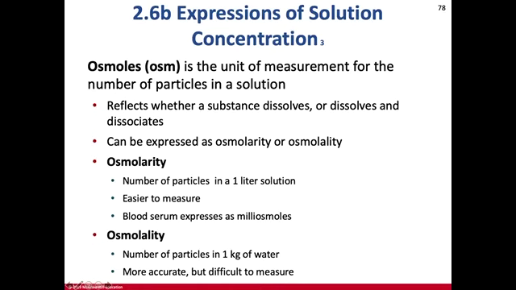And it's a measurement of the osmotic pressure of the solution, the ability of that solution to pull water towards it if there is pure water around it in contact with it, okay? So osmolarity is the number of particles in a liter of solution, while osmolality is the number of particles in a kilogram of water, okay?